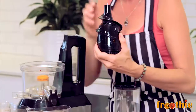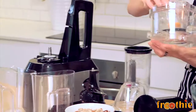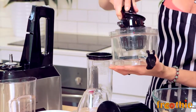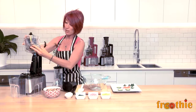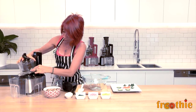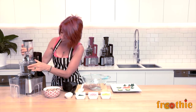So let me pop it back together and then we will start, and I will explain the recipe as I go so you can make it at home. Now I just want you to take note that you do not need to use the spinning basket when you are using the homogenizing plate. So this particular recipe just uses the blank plate and the auger in the bowl. We hook everything together, pop the lid on and lock it in place, and we are ready to rock and roll.